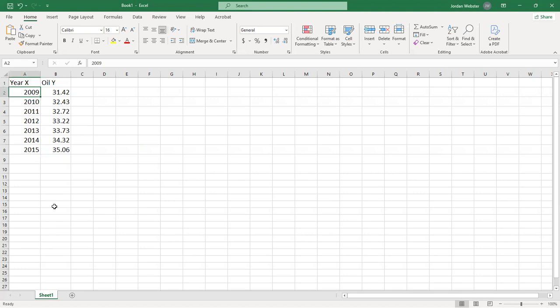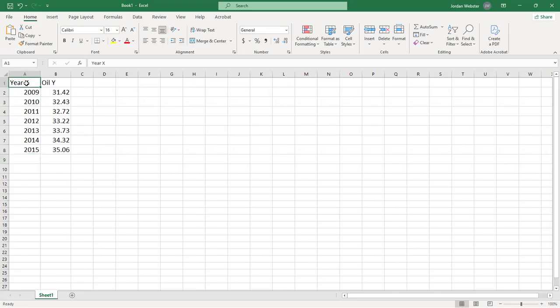Other times people may use an X value of 9 to represent the year 2009, and then the X value of 10 would represent the year 2010. Also, if you want to use the X value of 0 to represent 2009, then the X value of 1 could represent 2010. Obviously, I didn't do that. I just used the actual year as my X value, but you can do it either way that you would like.